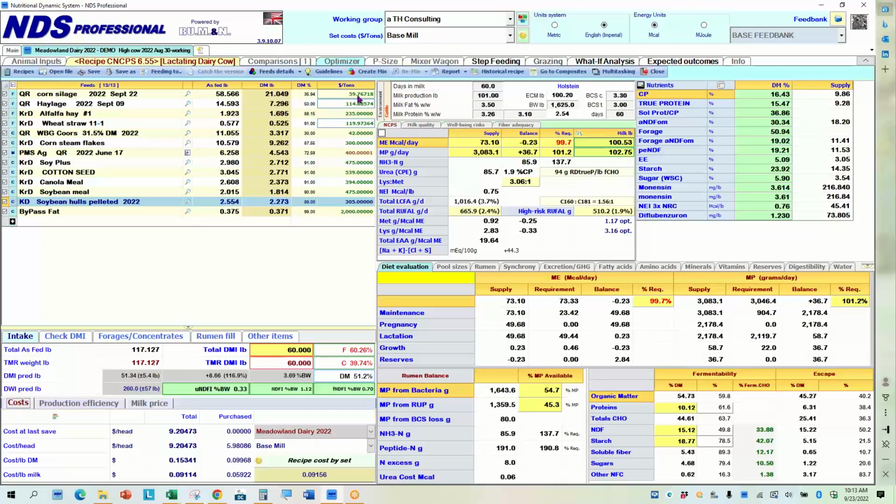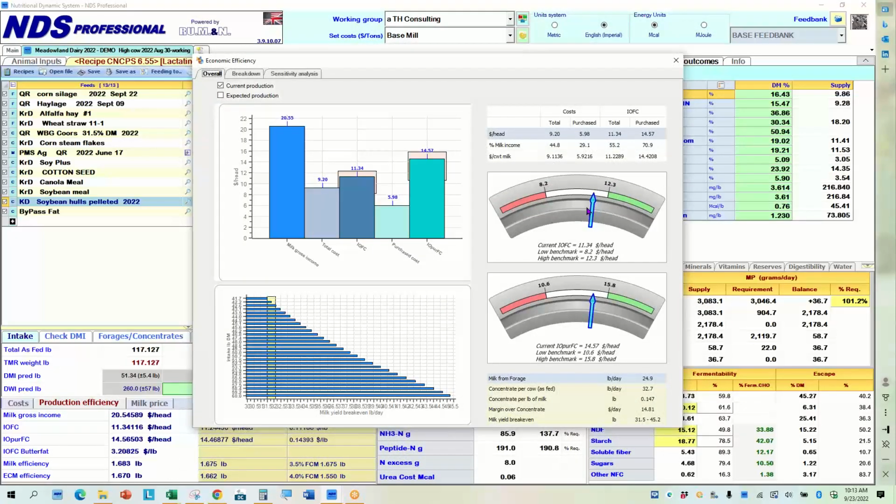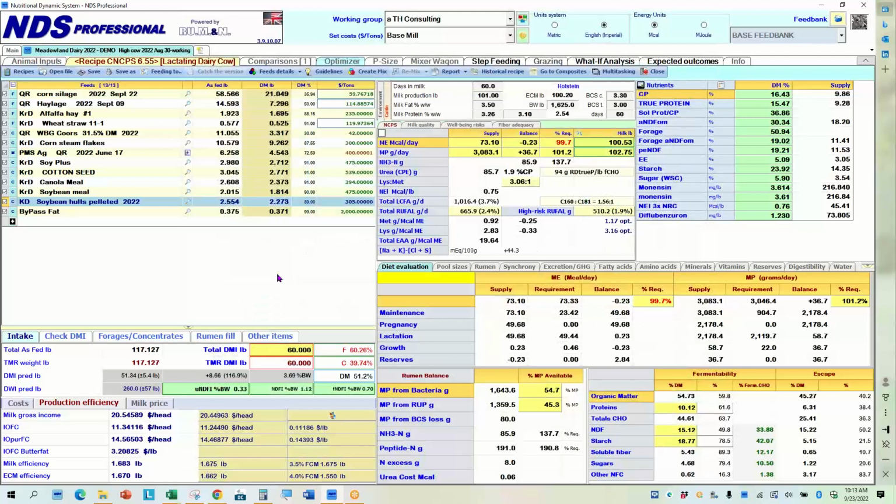And then the whole cost area, looking down through this, making sure our costs are put in here. And here's our cost per pound of dry matter. At 60 pounds of dry matter, this is what it's costing our feed a cow a day. And so we always look at some of these production efficiencies and try to figure out not only how much milk this guy is making, but are we making money and how can we make more money or get the dairyman more return on investment or income over feed cost. So anyway, we're going to look at this and just play around with it.